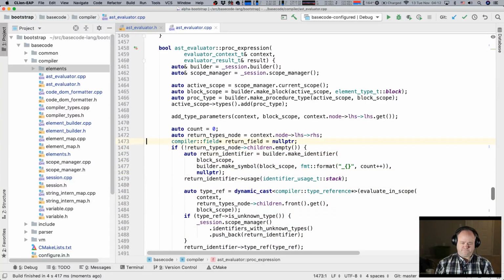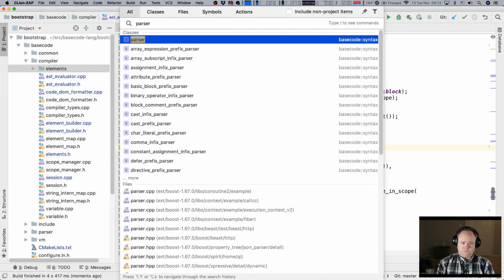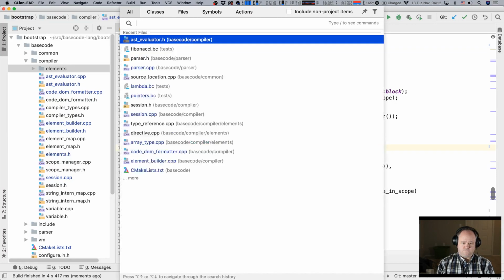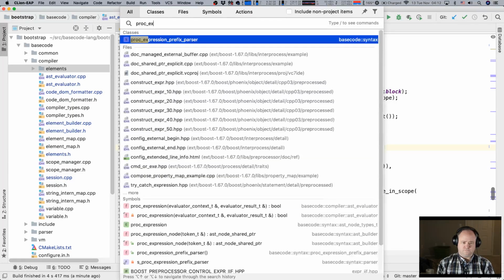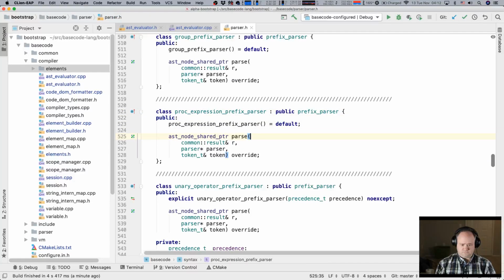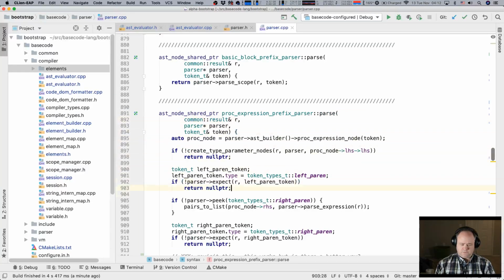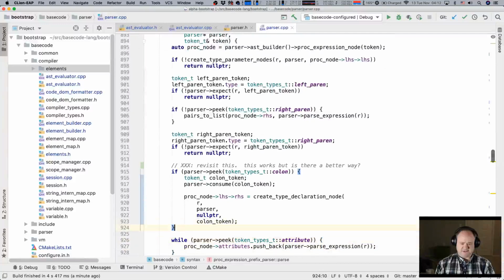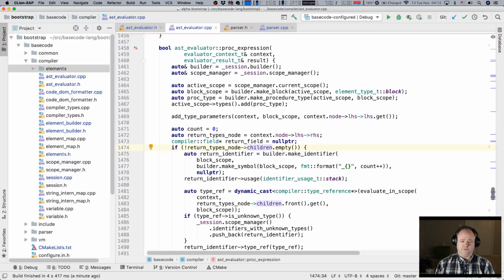Yeah, that would be it right there. All right, so I'm just assigning the type now to the right-hand side. There are no children.